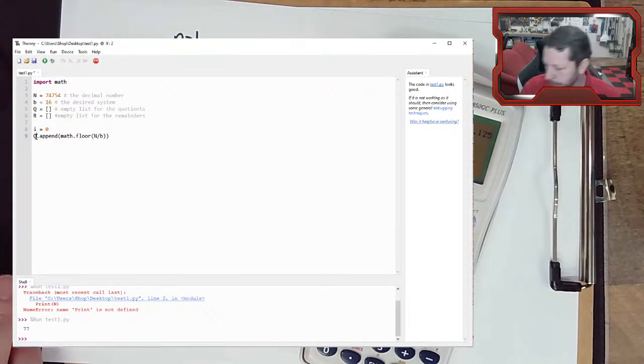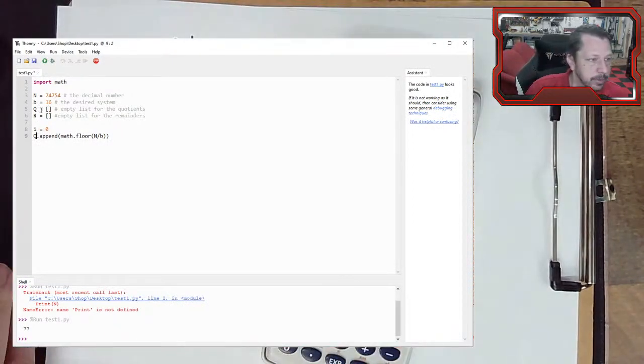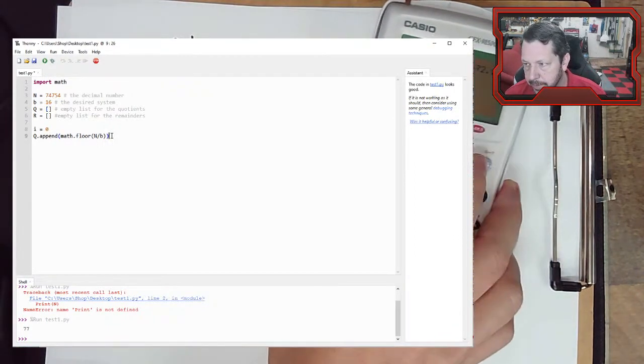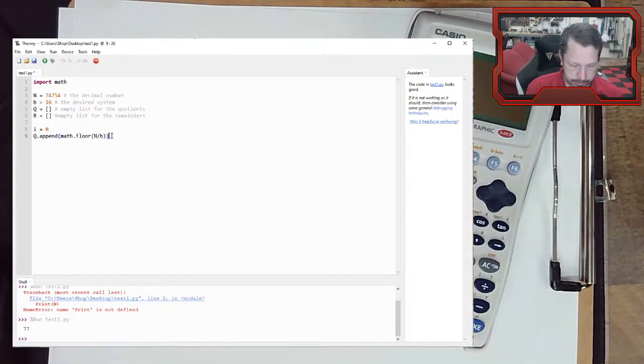And that's what I put. I put that number, 4,672, in the first spot in this quotient list. But I don't have a remainder yet. So R is what I have for the remainder list, and it's going to be the same type of thing. I want to append a value to it.